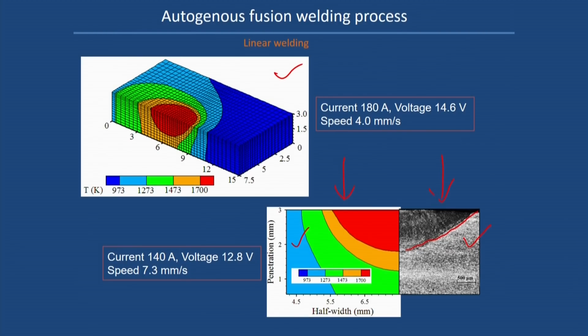So, the comparison shows that if there are small changes in the process parameters, it is not necessary to always repeat the experiment. Rather, we can rely on the simulation of this process, and simply using computer simulation we can predict the weld pool size and heat affected zone by doing only the simple thermal simulation.